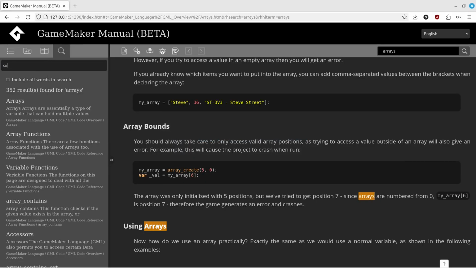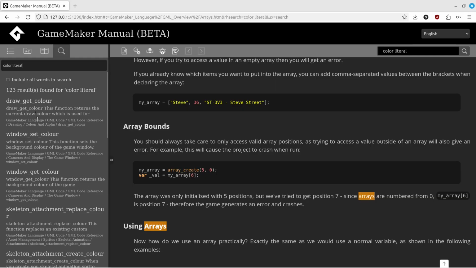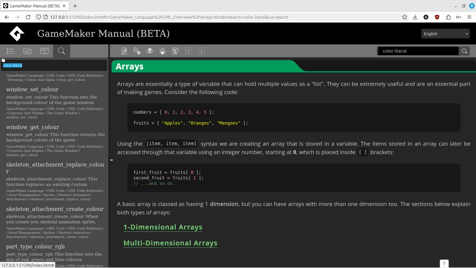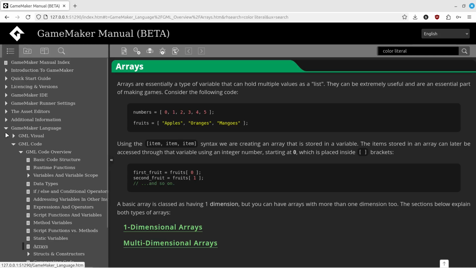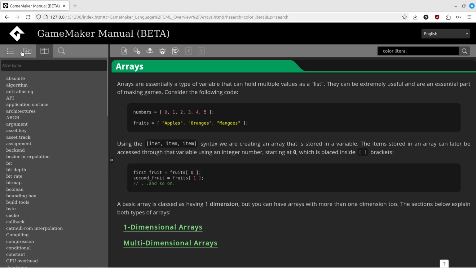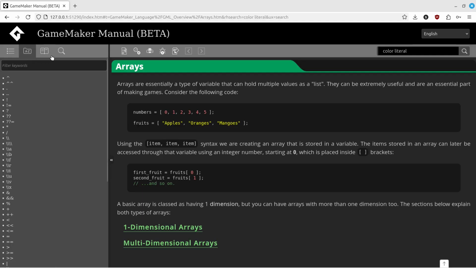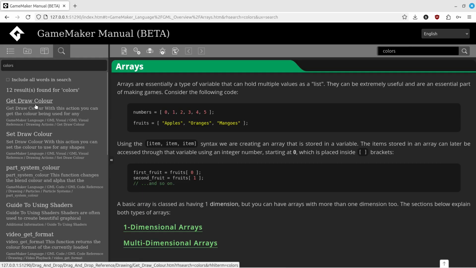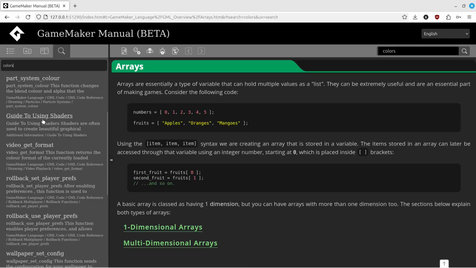Okay, let's search color literal. What? Okay. Let's actually look at this. GameMaker. I don't know, bro. Let's just search colors. Guide to using shaders.